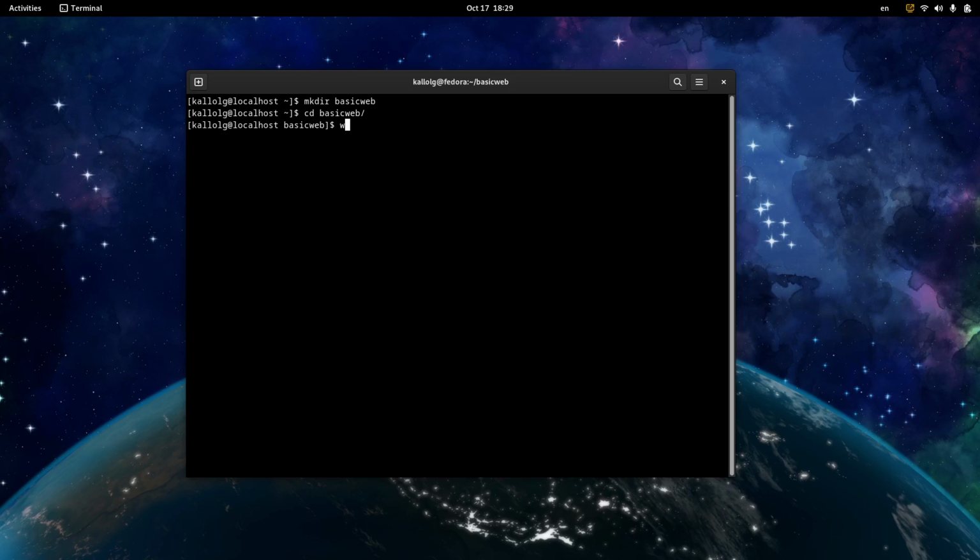Just write the command and the source of the latest WordPress version, that is the path that is required: wordpress.org/latest.zip, and press enter.